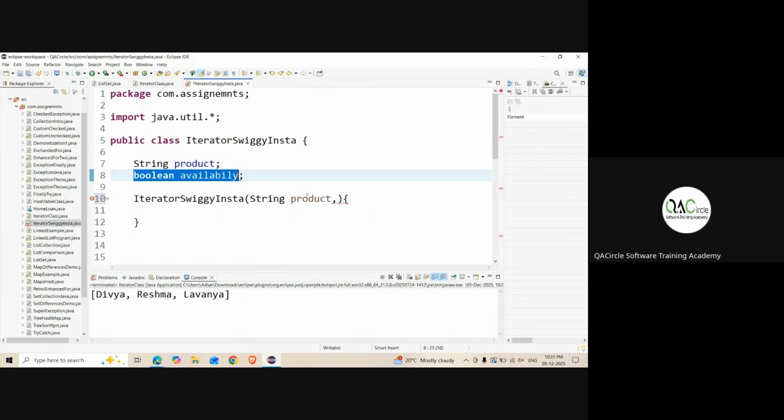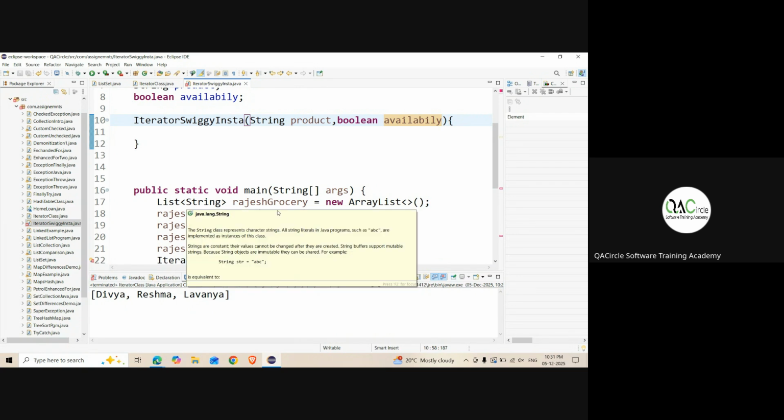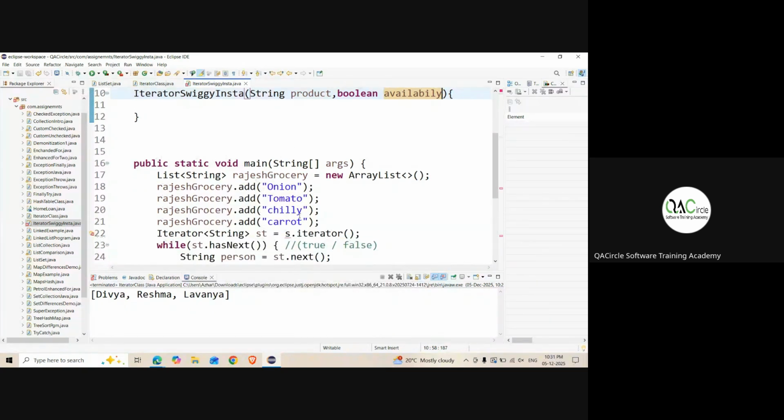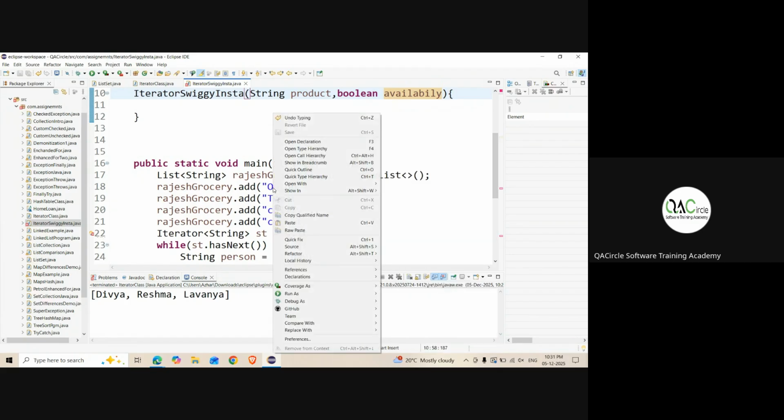Yes. Okay. Good. Now, here we have added like this, right? Instead of adding like this, can I call an array list? Can I call a constructor here?